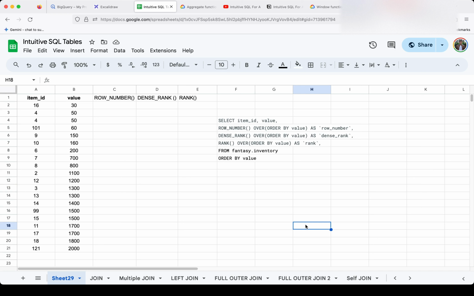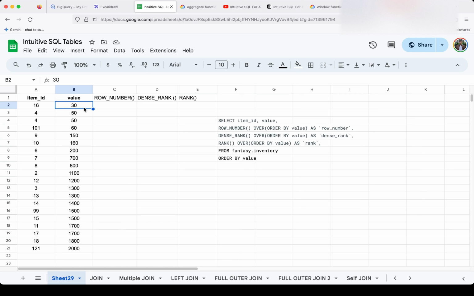I am simply ordering my rows by value ascending, which means that when it's going to compute the window function, every row will look at its own value and then say, okay, I'm only going to see rows where the value is the same or smaller.